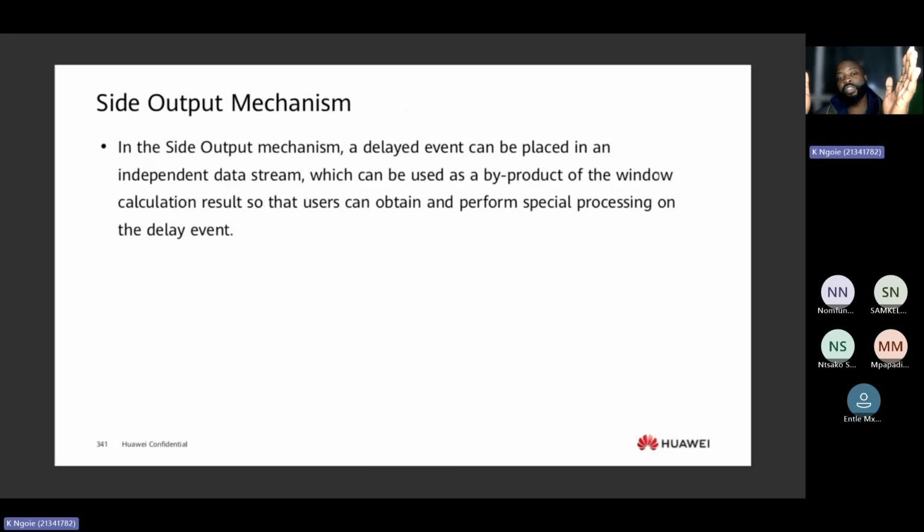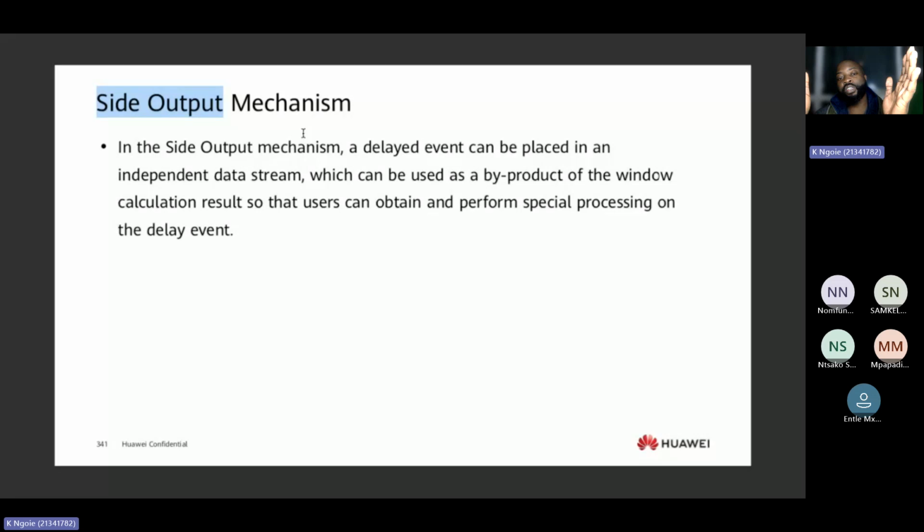Basically, if we have late events, which means events with timestamps less than the watermark, we can still handle those events using what we call a side output.